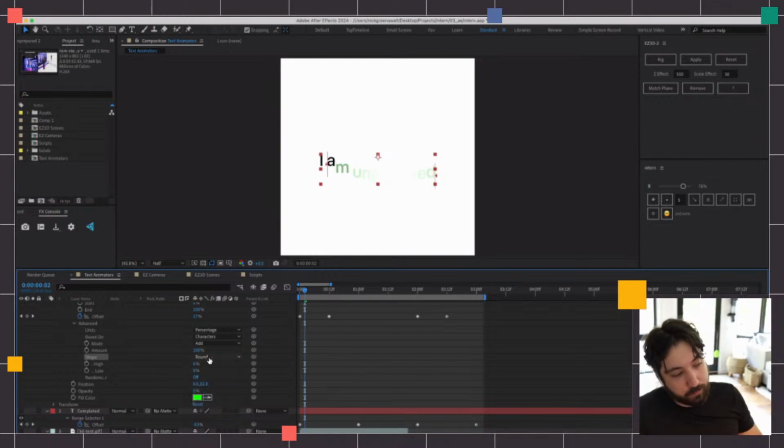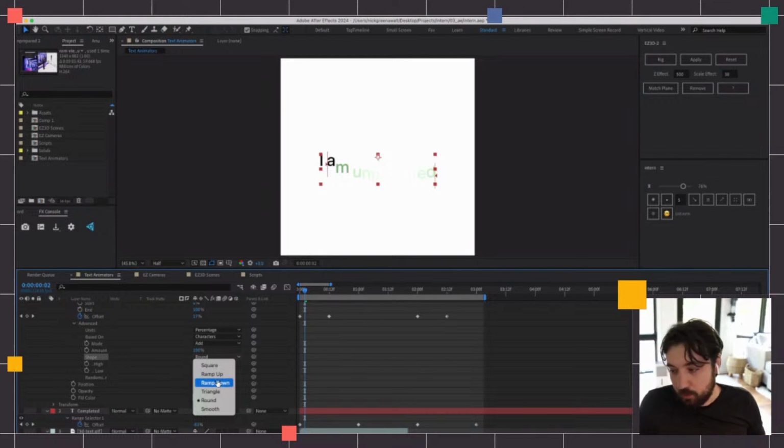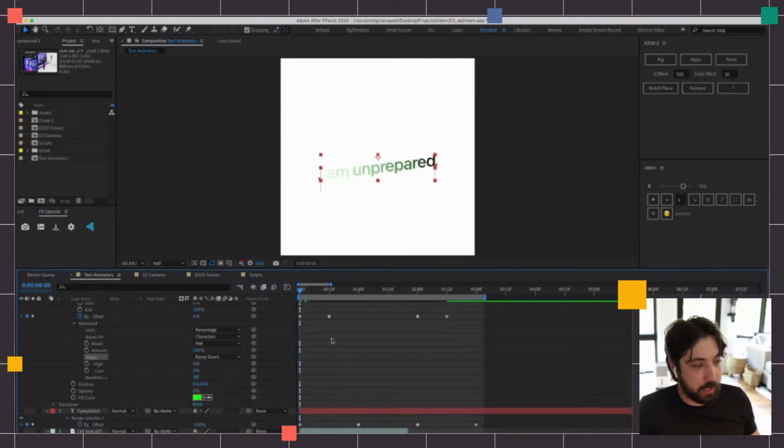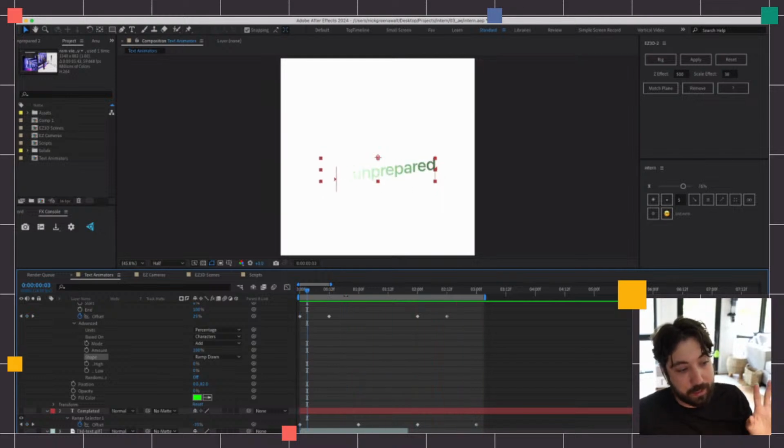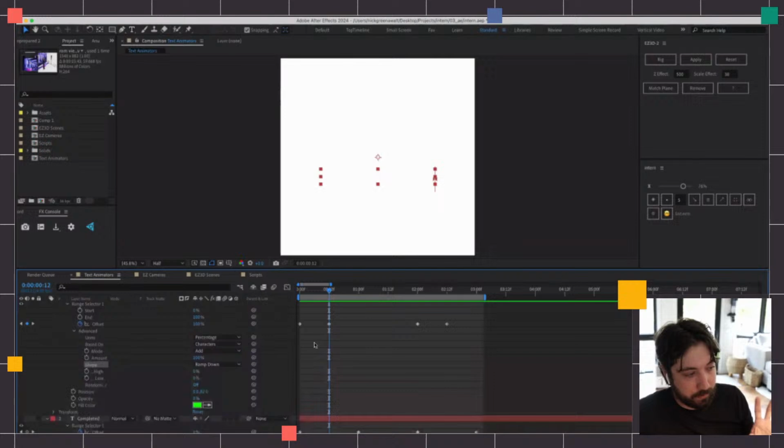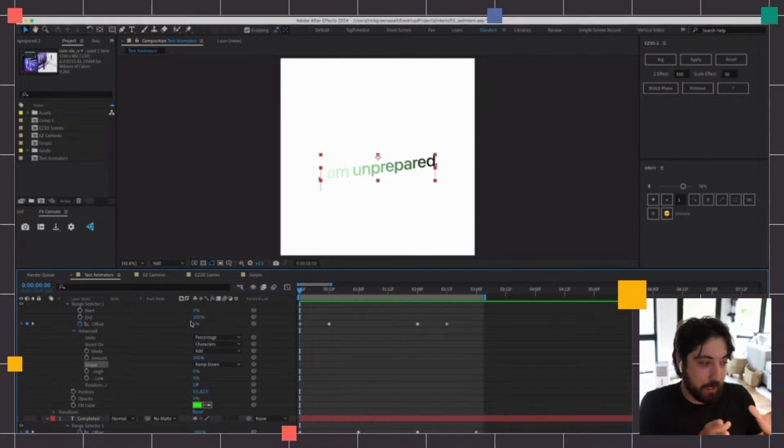What I prefer is the ramp down. And this is going to add a really nice easing to it. But now you can see that it's kind of messed up our offset a little bit. So let's redo this, because when you're adding these easing effects, for square, I had this eased and animated properly. But since we changed to ramp down, we're going to want to fix that.